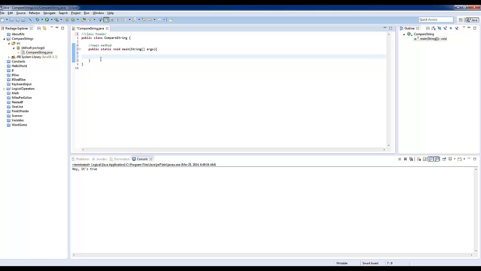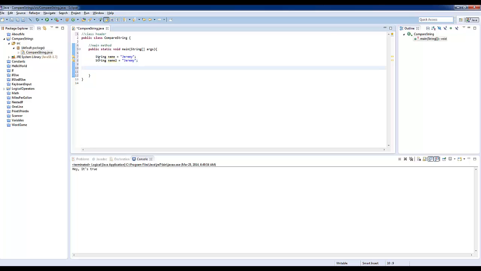Okay, so we're going to make two strings. I'm going to say String name equals Jeremy. And we're going to make another string called name2. We're going to assign it the same string of Jeremy. Okay, so we've got two variables, name and name2.